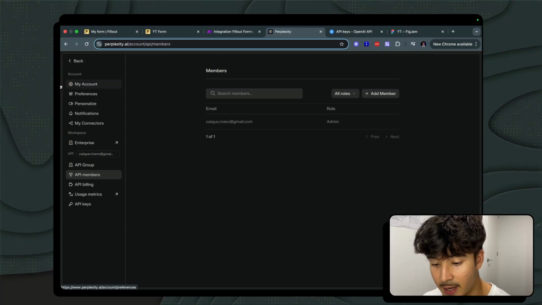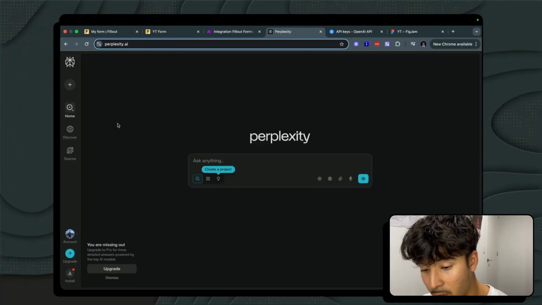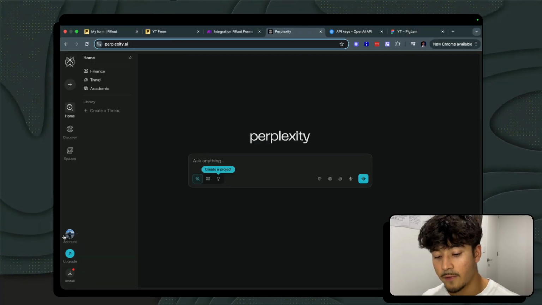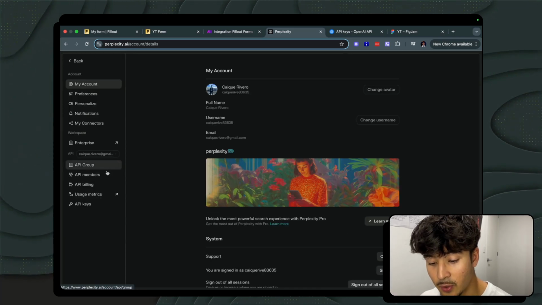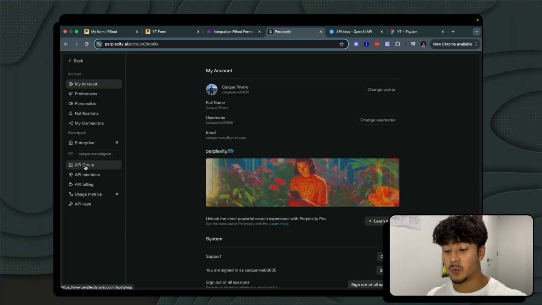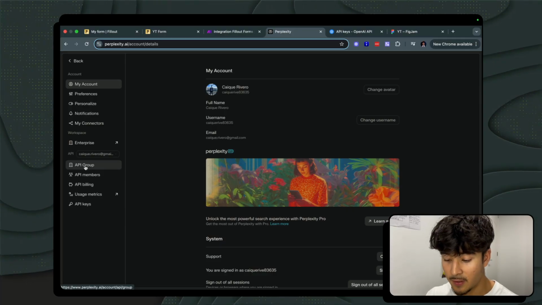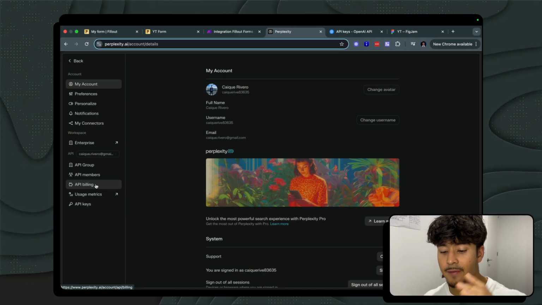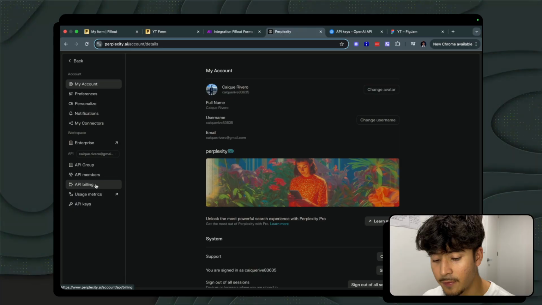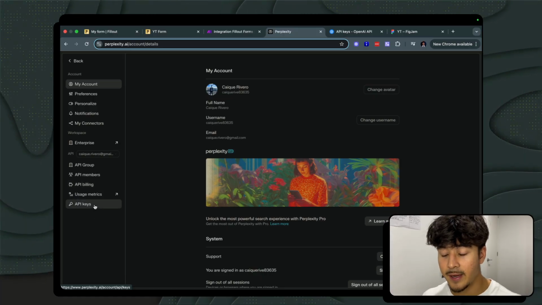Perplexity is just like ChatGPT. So if you log in, make an account using Google, from that point you can click into account and then my account. And then what you need to do is set up an API group, which is where you create API keys within that one group. And then you need to create a billing. So you attach your credit card or whatever, and then $5 from that point is more than enough. From that, you can actually make an API key.